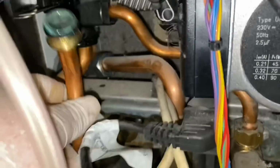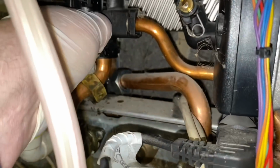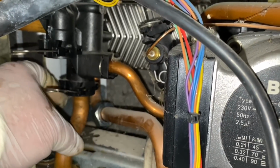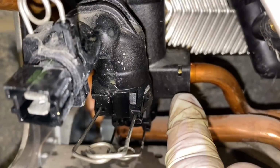And then you just need to move and take your pipes out then. Nice and easy. So I took the hot pipe out first, and then once you take the hot out, I then move on to the flow and take the flow pipe out of the way, pull the clips out, and then that flow pipe will just lift out. When we put a new one in, we'll put all new washers on.